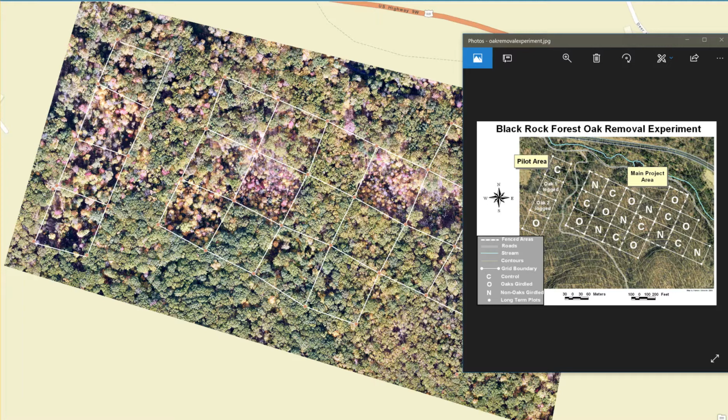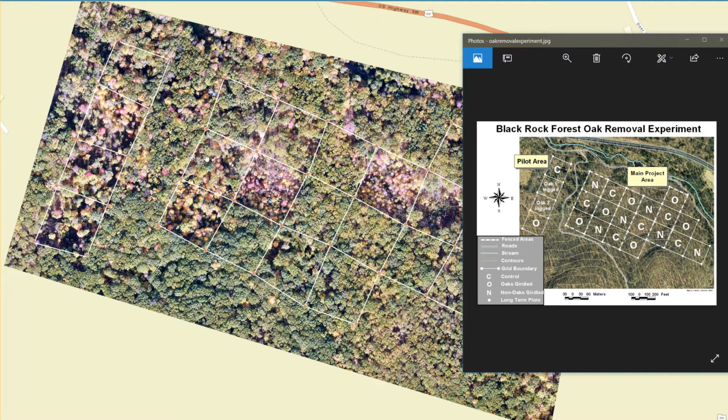I've always used this as sort of a guide, at least from the aerial perspective, as opposed to what's on the ground, as to what the treatments are. You'll notice in the original setup that we had a control, oak 1 logged, oak 2 logged, and then the oak removal. And you can see that removing oaks has a big impact. When we then set up the oak removal experiments, we had the non-oaks removed, we had the control, and then we had the oak removal. And of course, the oak removal had the biggest impact.